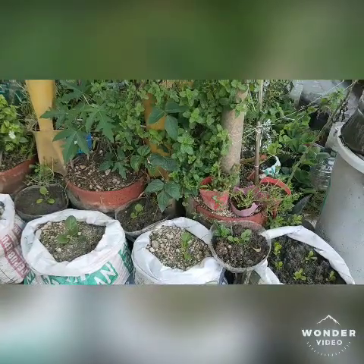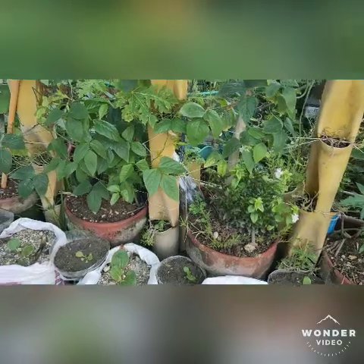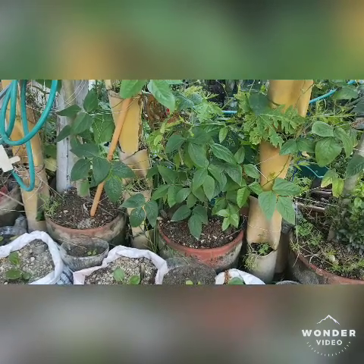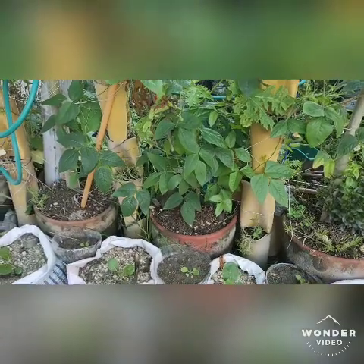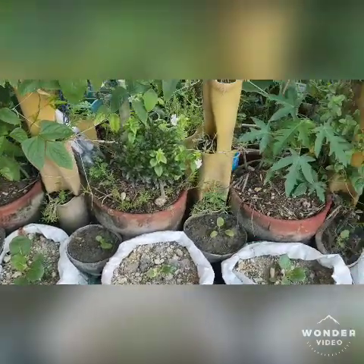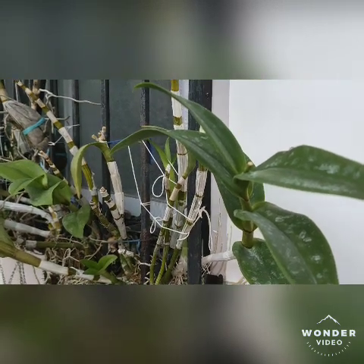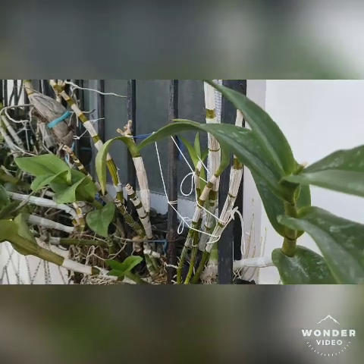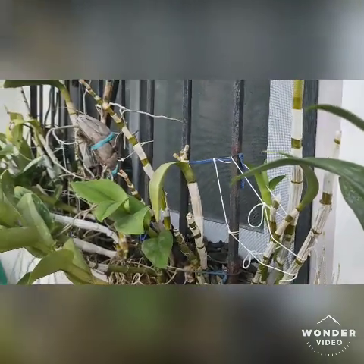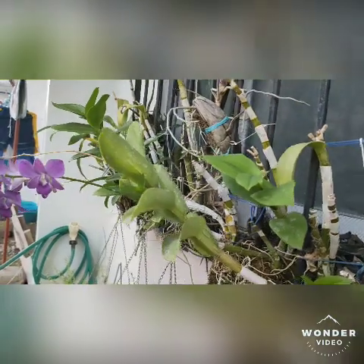This is the left side of my garden. There are lots of bags over there, and those bags contain petchay — it's growing well. Petchay doesn't need full sun, but if you place it in a spot with lots of sun it grows bigger and gives you large leaves for cooking. I also really love orchids, but they're kind of expensive and very delicate to take care of. Since I'm a busy person, I still have some but not so many.